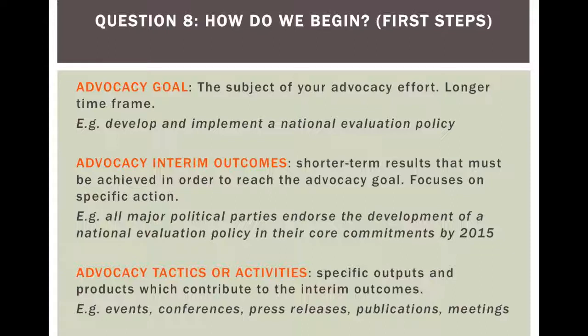Advocacy tactics or activities are the specific outputs and products that contribute to the interim outcomes and might include events, conferences, press releases, publications, meetings, etc. The advocacy tactics or activities help to achieve the interim outcomes. For each advocacy tactic, it is important to identify the roles of specific WOPE members who have the responsibility for taking it forward.